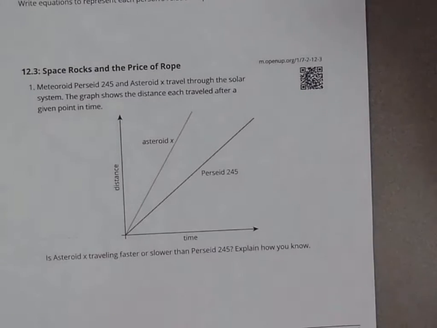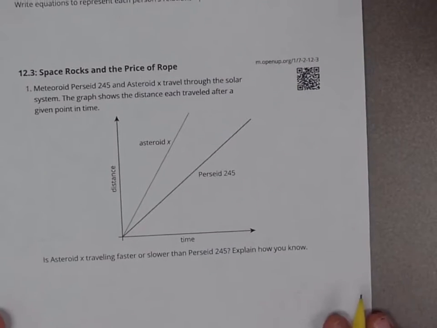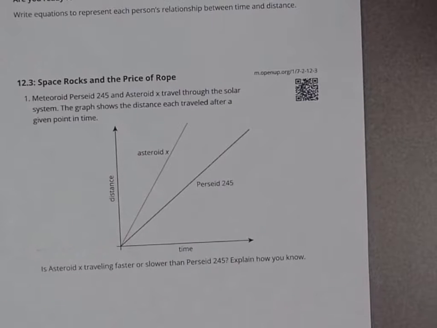Okay, everyone's eyes up on the board, and I want to start off with, everyone listen up. So, Larkin, what did you guys say? Which one do you think is moving faster? We thought asteroid X was going faster. Why do you think asteroid X is moving faster? Because it kind of looks like it's going in a little bit of a curve, while asteroid X is going in like a straight line.